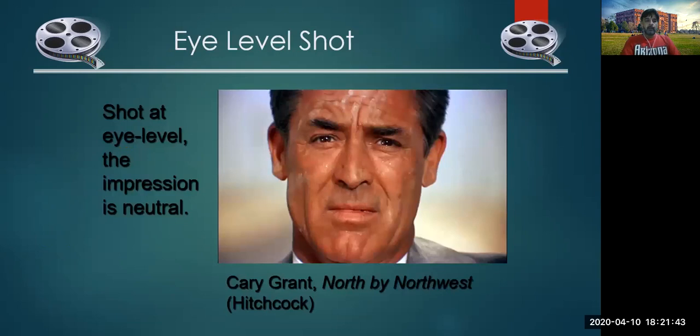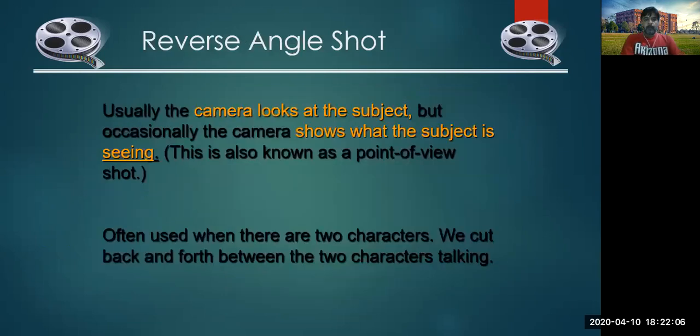Eye level shot. So eye level shots are basically the impression. An impression is natural in eye level shots. So you usually place your camera at the eye level. Sometimes you actually cut the head half, and sometimes you cut the chin as well of your subject. So that is called placing the camera on the eye level. That means your subject is looking directly into the camera.